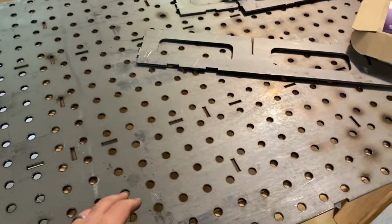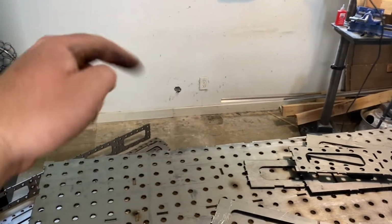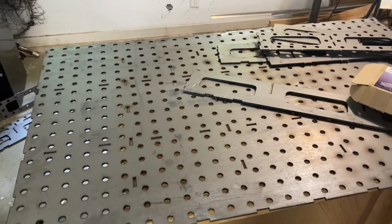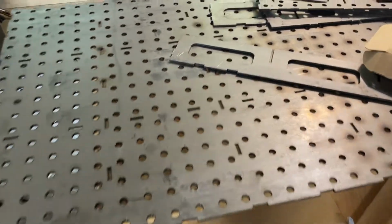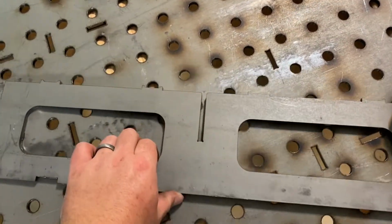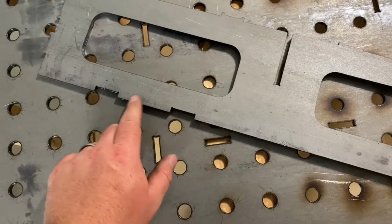So I've already done that. This sheet is slightly bowed this way, so that bow is gonna go down. Next thing we're gonna do is find all of our slats and corner pieces and kind of pop them in. This is a tab and slot design. So this is like a little cross member piece. But see all these tabs? Everything should go together like a big puzzle piece.